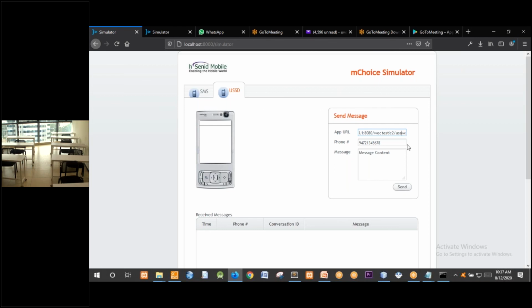So you need to come into your browser, your simulator, web testing 2, then USSD1. You can see where we put project name and application name.